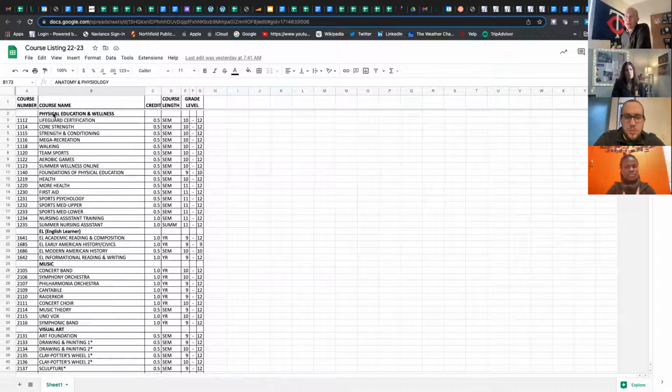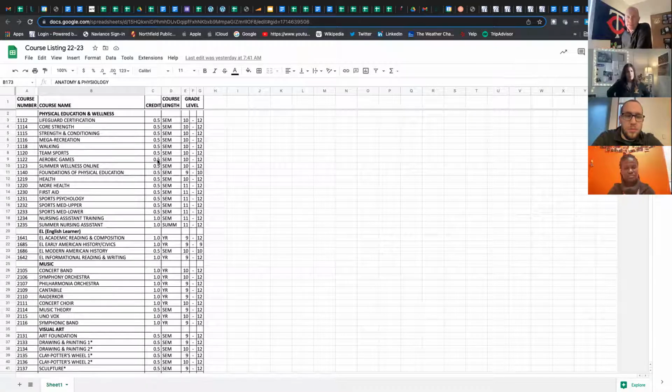And they're organized by department. And the reason we want you to use this list is it includes course numbers on the left. And you'll see when Ms. LaGrosse talks why that will become important in your request process. So other information: name of courses, how much credit each is worth, so you can tell if it's a 1 semester course or a full year course, and then what grade levels can take those courses.